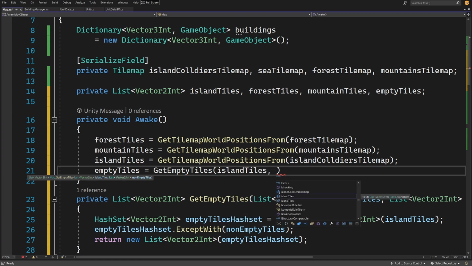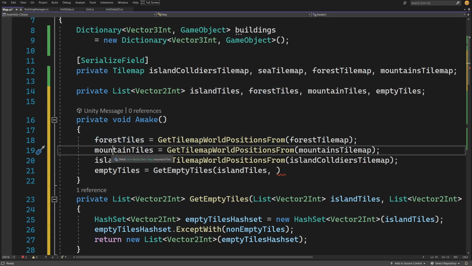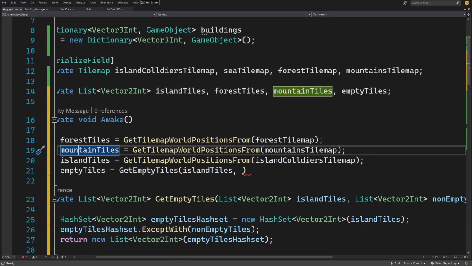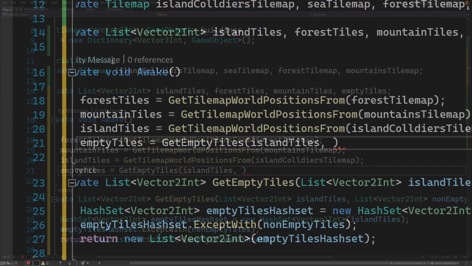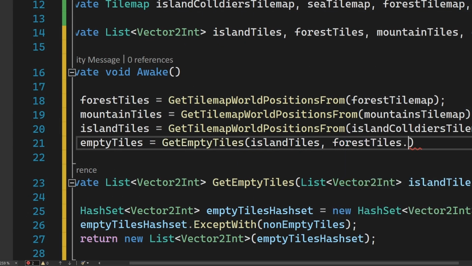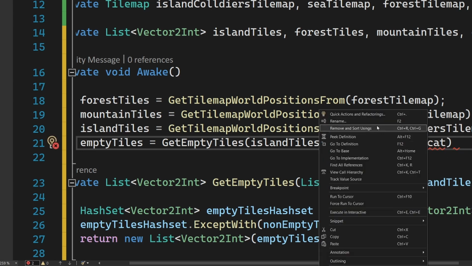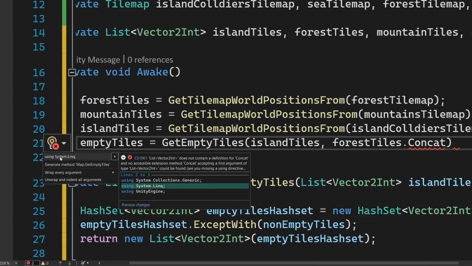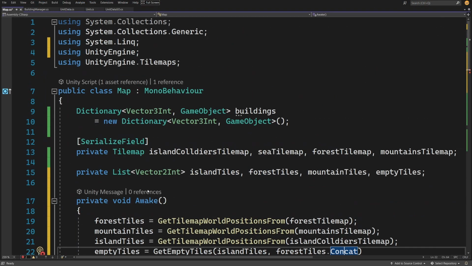Next, we need to concatenate the forest tiles and mountain tiles, and for this we are going to use the LINQ library. So what we can do is call forestTiles.Concat, and right click on this, and you will see quick actions using System.Linq. It will appear at the top.